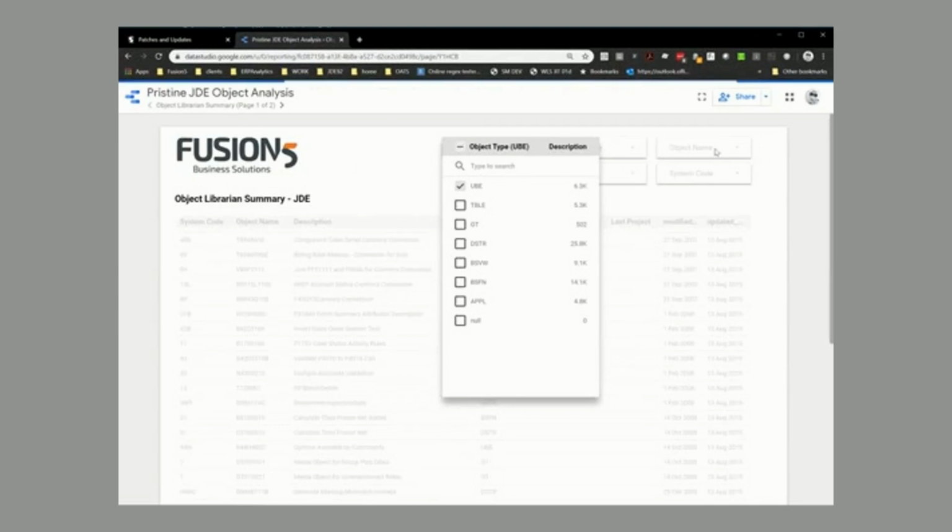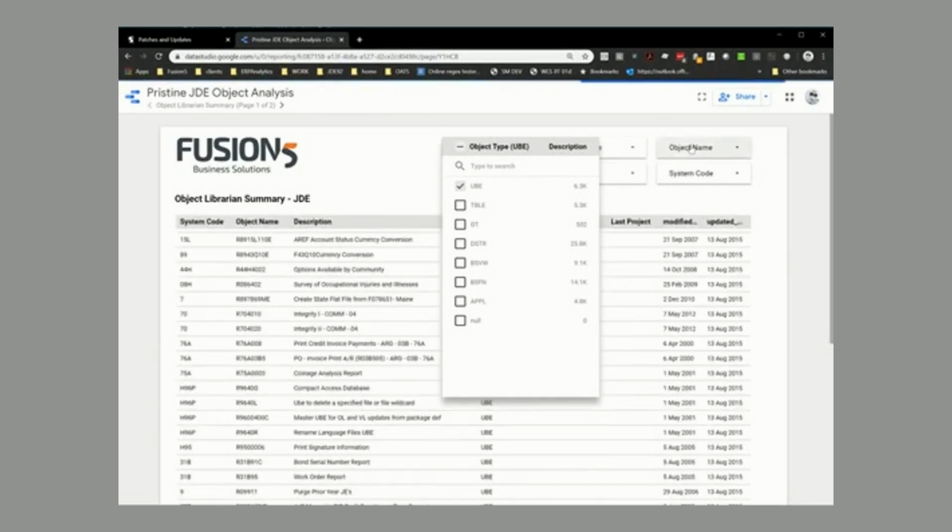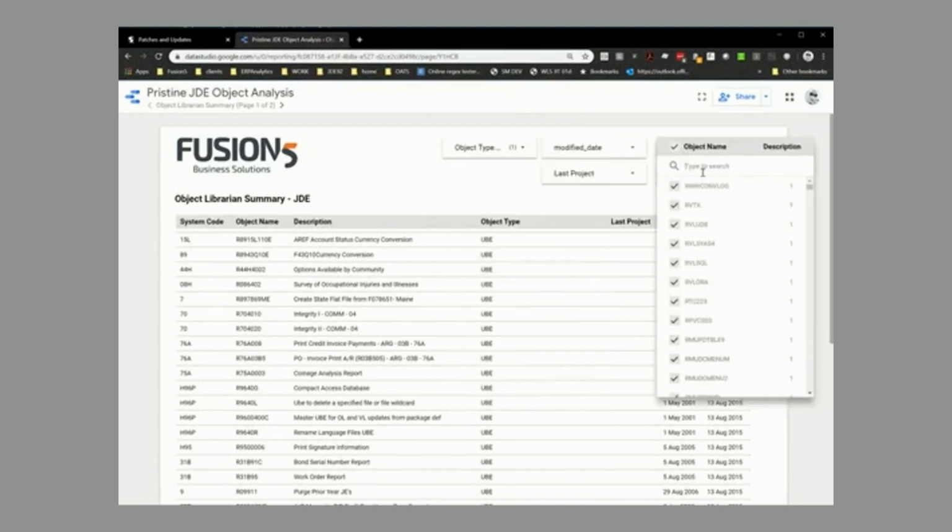Because what you have is a limit of 10,000 entries that each of these filters can filter by, if you were to look at object name, so R4255, let's say, it might not be in the first 10,000 records. But now, after I've applied the UBE filtering, I can look at R42565, only that.